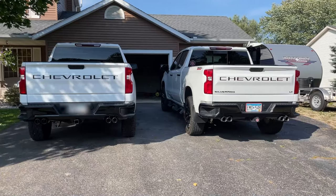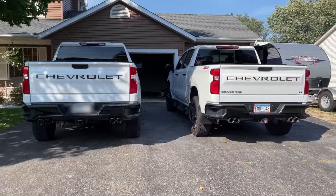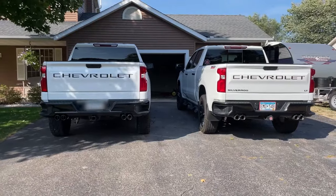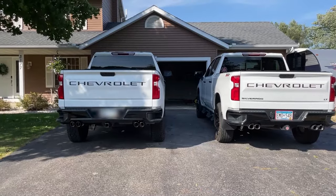You can easily shave a little money off here and there, depending on what you do with the tips, if you want to reuse your old ones, or what style you go with. But I would definitely recommend doing one of these catalytic converter back, cat-back systems over anything else, and then do it yourself. The money I saved by doing my own system allowed me to get some of those cool add-ons that, if I had a professional install it, I would have had to cut a lot of corners to afford. So, do yourself a favor.